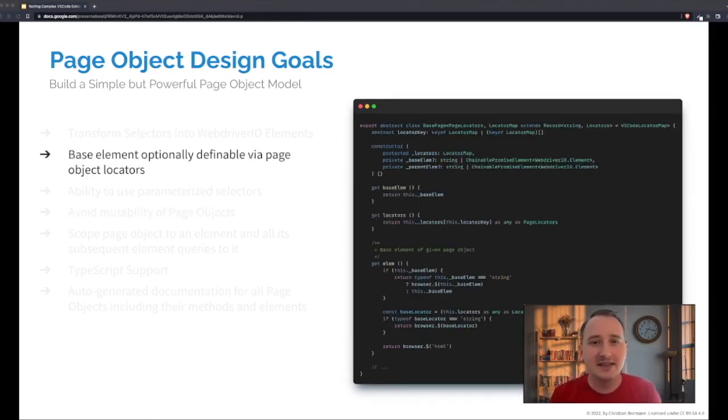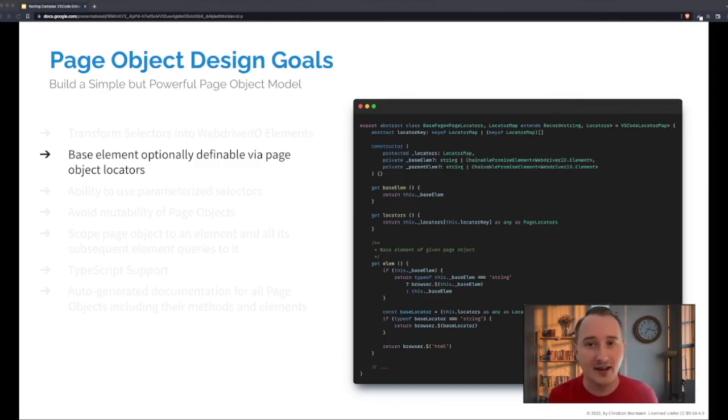Next you can see is the base page. As you can see, the constructor will always expect a locator map to make sure that all our page objects use the right locator map for the specific VS Code version. And it allows you to pass in a base element, and if you don't pass in the base element, it tries to find the element from the locator map as well.